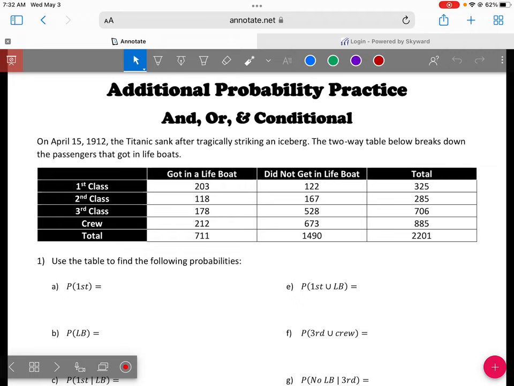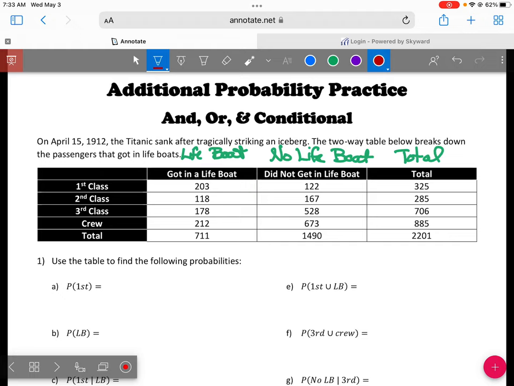Above the first column with numbers, I need you to write lifeboat at the top so you know what it is we're talking about. I know you can see it up here on mine, but you need to write it above your columns. So those are the ones that got in the lifeboat. And then beside it, no lifeboat. Or you could put no LB, as long as you know LB is lifeboat. The last column of numbers is the total. I know, it's really annoying. Very sorry. I don't know why it happened that way.